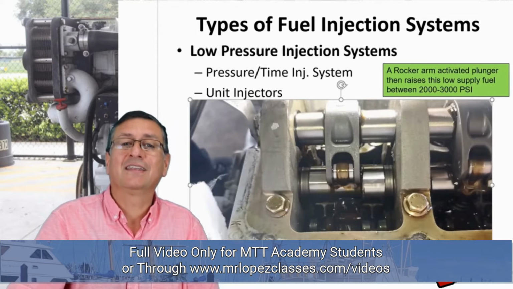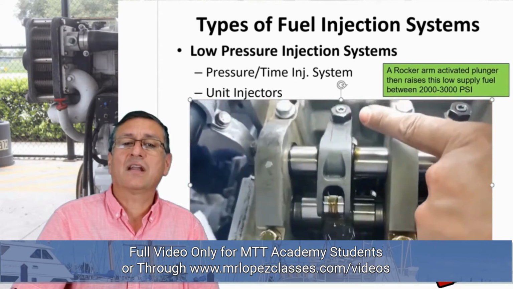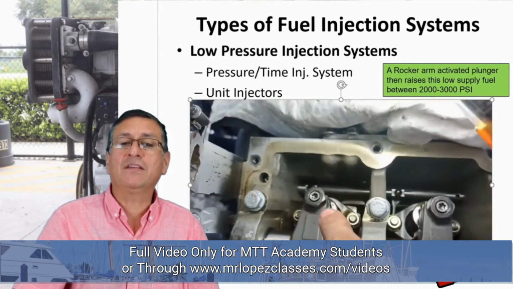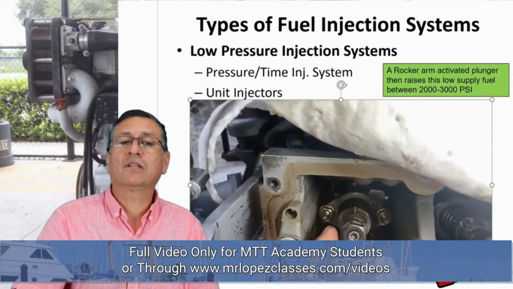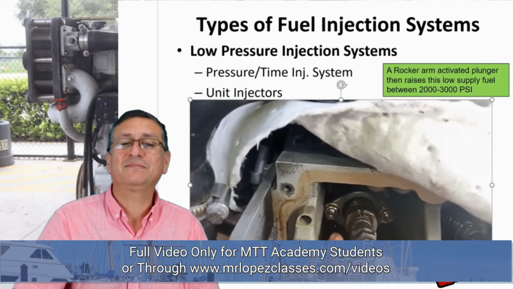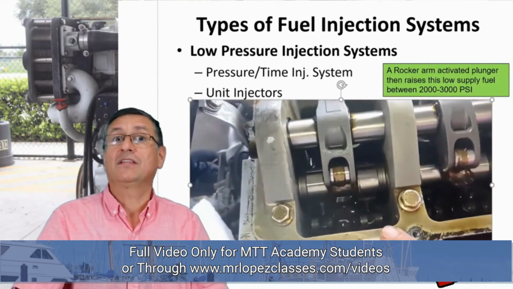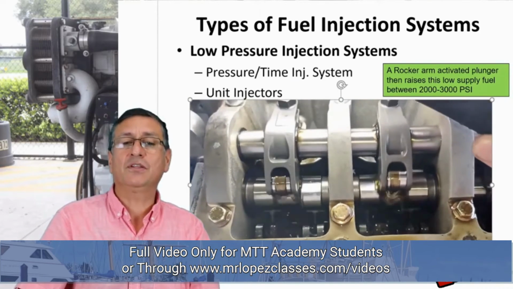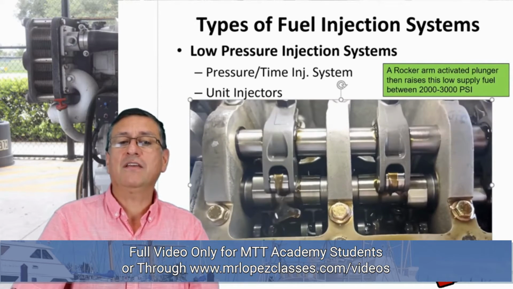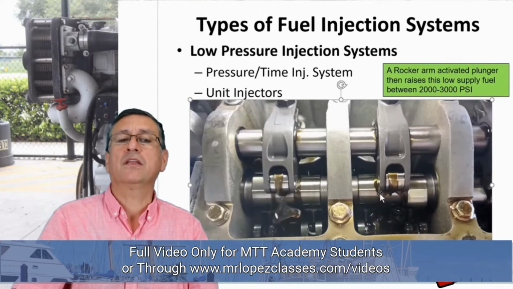That's a nice design. This is the rocker arm. The other end of the rocker arm compresses the injector directly over there. And the injector pushes the fuel at 3000 psi into the combustion chamber. In each cylinder you have the same situation. You have intake valves, exhaust valves, and a rocker arm for the injector.